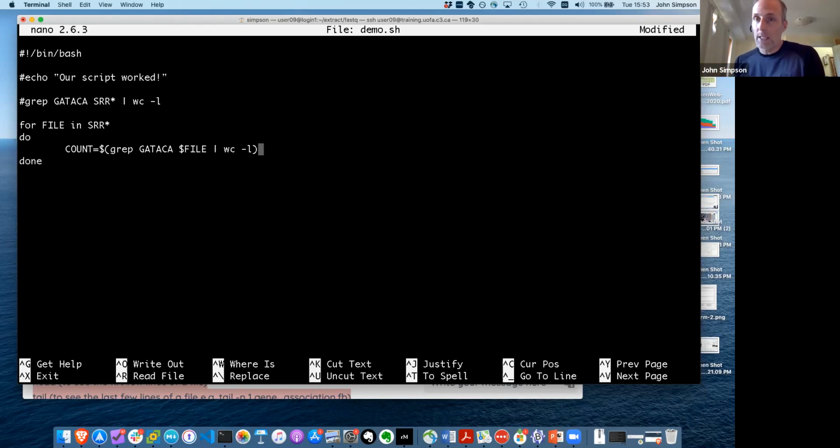If you put spaces before the equals sign, or you leave out the $, and I have to admit, I don't remember the role of the $ sign here, you're going to have problems. So count equals, no space, $, no space, parentheses, no space. Then the grep line, as you already typed it, close parenthesis at the end. So once you have that, then what you can do is this, echo $file space $count.